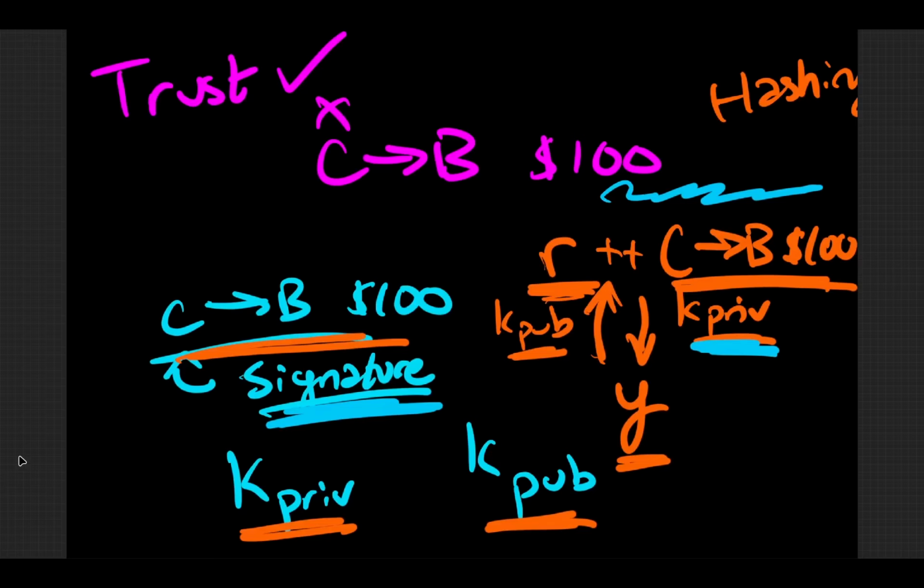You're the only one who can use the private key to sign this block, or to sign this transaction. But everyone in the world can know your public key. That allows everyone in the world to check if your transactions are valid, right? So we have a private key, we have a public key. Nice. This guarantees us trust against Bob scamming Charles by impersonation, right? That's half of our trust done.